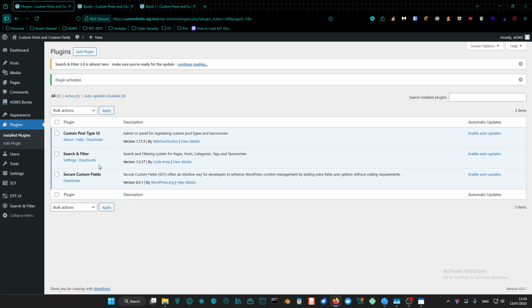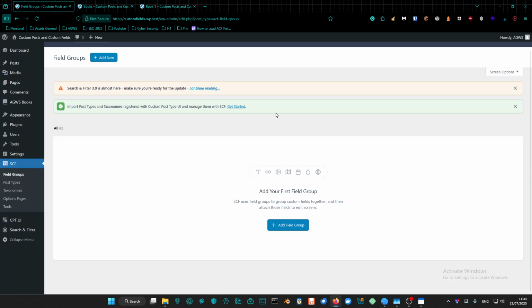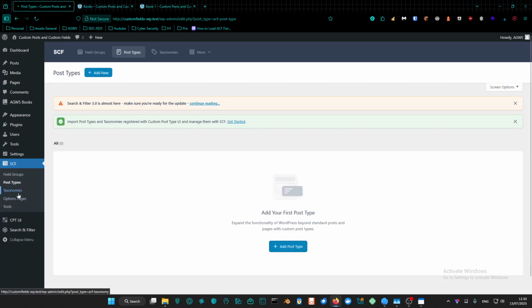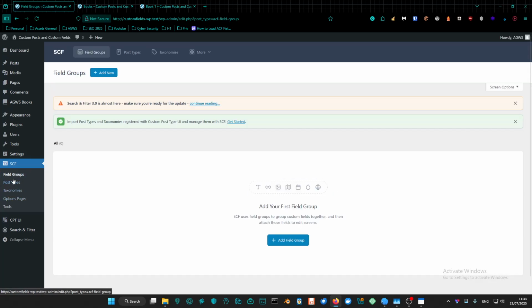So first of all, go to Secure Custom Fields, and just to understand something before you go in. In Advanced Custom Fields, basically, there is something called post types, taxonomies as well. But I would advise against using these over here. I would use CPT UI. Let me tell you what's the difference, all right? The difference is very critical, very similar, but it's just down to one point at the end of the day.